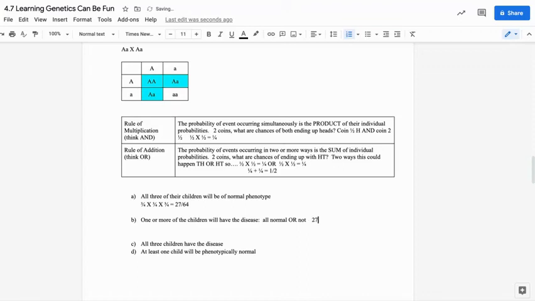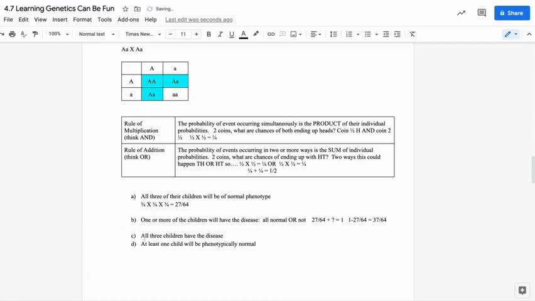So all normal, we just figured out, was 27 out of 64, plus the chance that that doesn't happen, and it's an either or, right? So that's 100% chance that they're either all going to be normal or they're not. So that's 1, right? So then you simply do the algebra and you take 1 minus 27 over 64, and you figure out the chances of or not. And that will be 37 out of 64. Okay, because keep in mind, then you have to convert 1 into 64 out of 64. You know, all that pre-algebra that you learned, it's going to come back and get you.